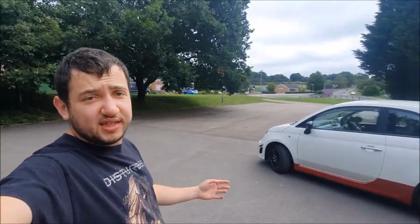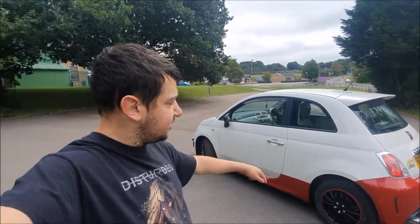So that's the Fiat Pop. There you go, that's some of the things we've done with it, an update on it. The main thing to say in all this is it sadly will be sold in probably a couple months' time. Yes, it's a cheap runaround, as I keep saying. However, my brother is looking at several options of a new car, something much more sporty, Fiat 500 Pop with an Abarth body kit on.